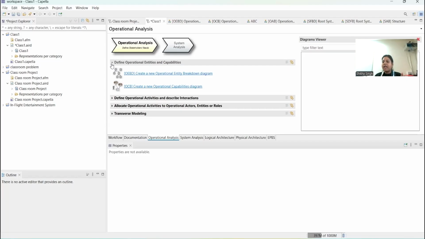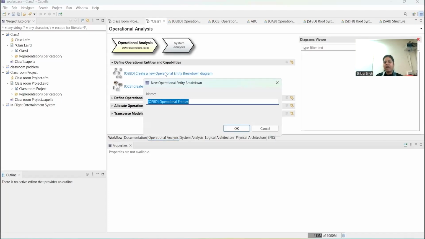Everything is very logically connected. So you see the very first is create a new operational entity breakdown diagram. Create a new operational capabilities diagram. Then you see the picture is shown here. Everything is 2D modeling only. Let us click on this and see what will happen.